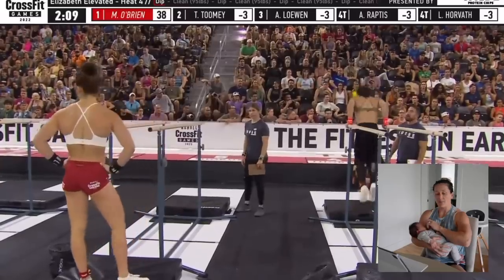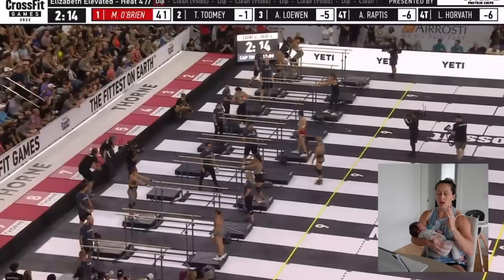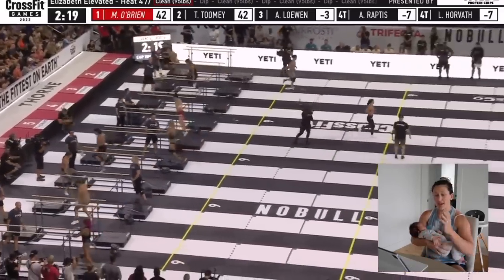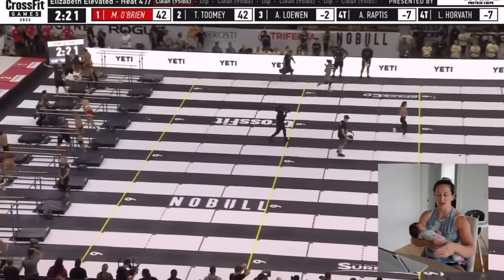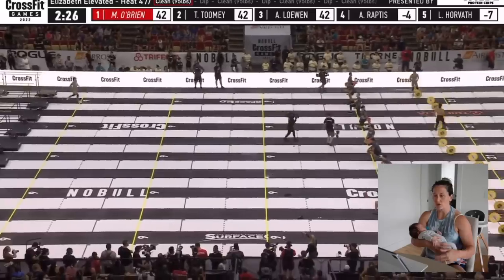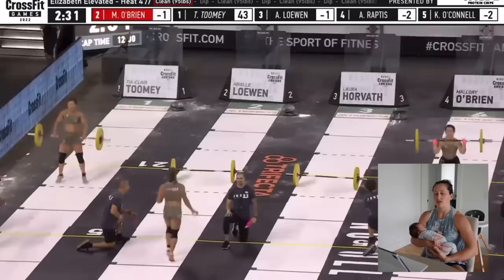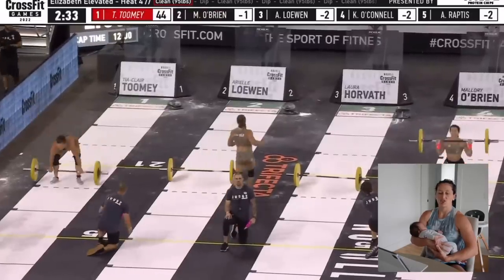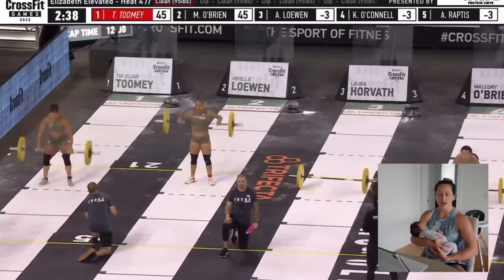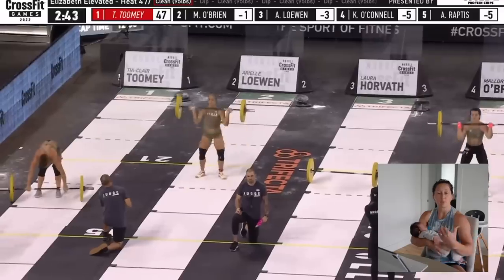What happened was, in the warm-up area we're warming up and Shane's like, 'All right, this is obviously very lightweight for you in the squat cleans. The dips and the traverse bars — obviously not something that we have tapped into, but we do a lot of dip volume. But you need to just make sure that you play the game and don't go out too hot.' And I said, 'Shane, nah, I'm gonna win this workout. I know what I'm capable of doing, but I want to make up for the mistake that I just made in the previous event.'